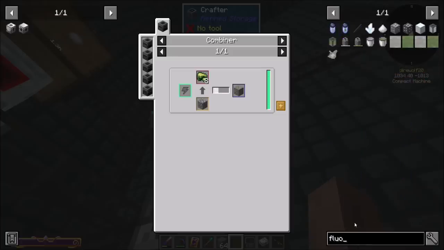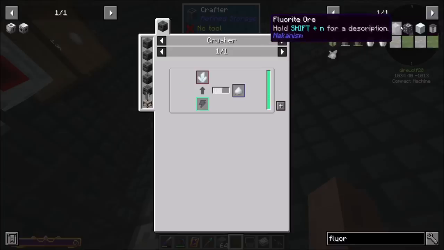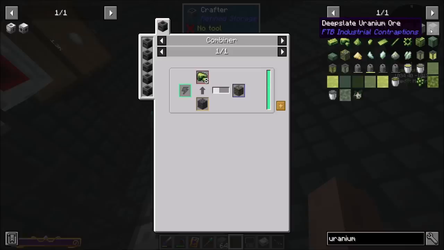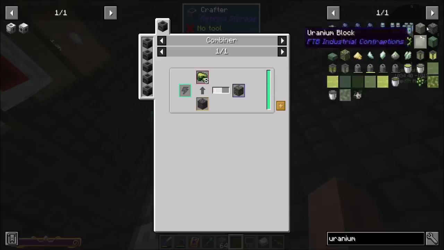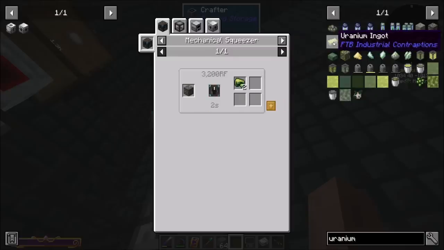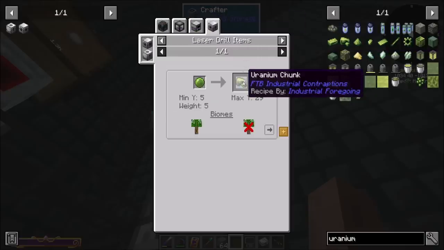I remember we saw fluorite had it, right? Yeah, fluorite ore has it. I thought all ores automatically got it. Those are the only 2 uranium ores that we got? Huh. Well. That puts a damper on my plans, doesn't it? Oh, no, we can get uranium chunks from the laser drill. Okay, that works. That works.